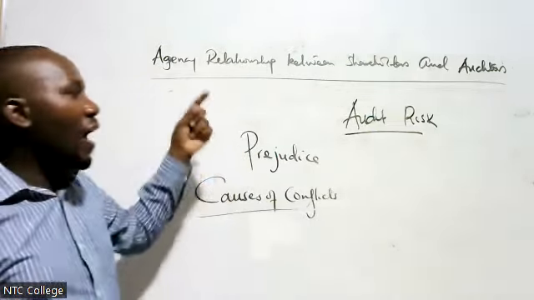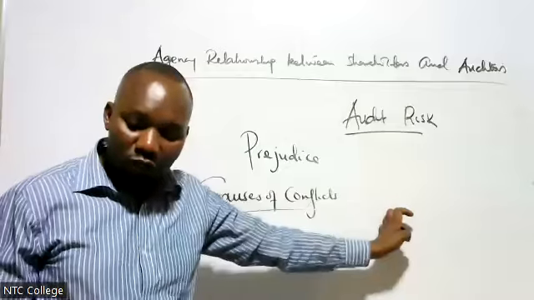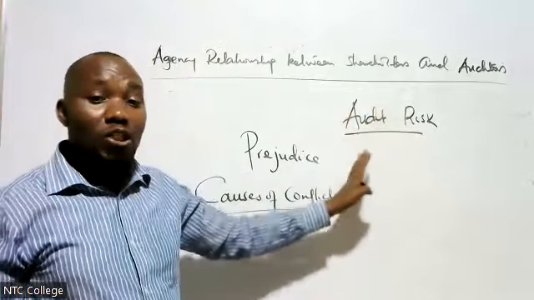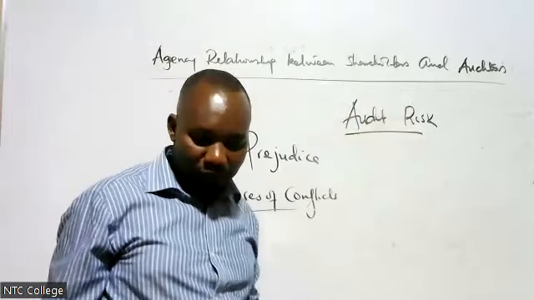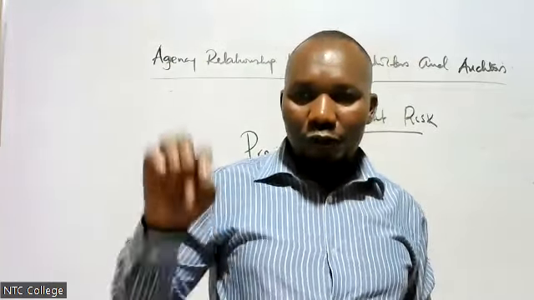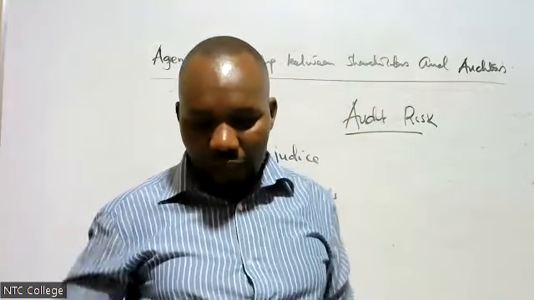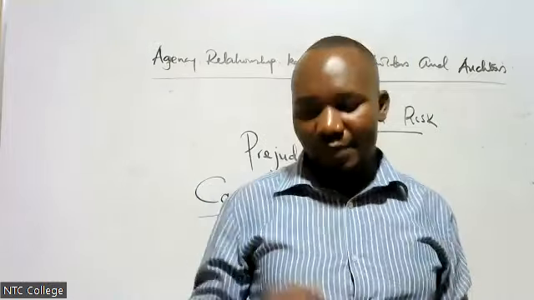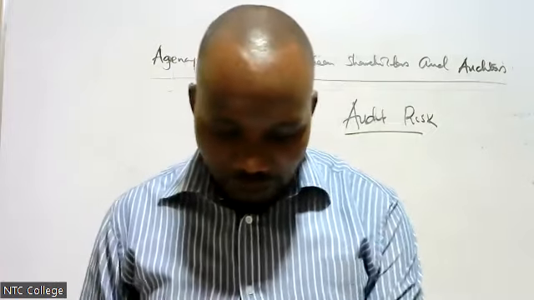Now, the auditor can have a problem with shareholders whenever they are giving a wrong conclusion. An example of a wrong conclusion could be saying that the financial statements are true and fair when they know it is not true and fair. That is a wrong conclusion. So in that case, they have failed to ensure professional care and due diligence when performing their duty. They were not careful. They lied to us. So therefore, that can be a problem. So, failure to apply professional care and due diligence.